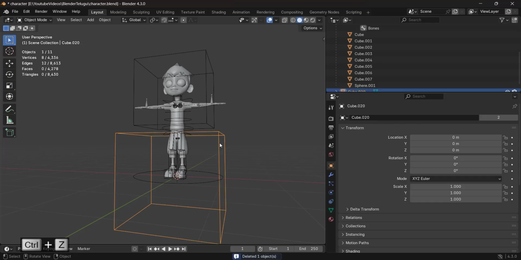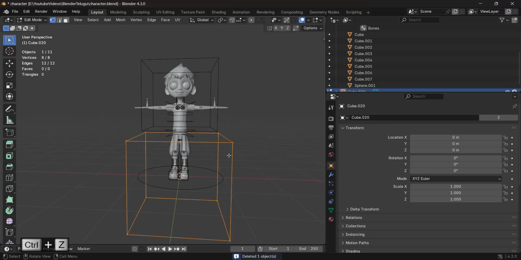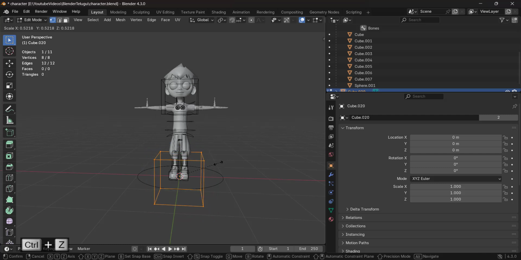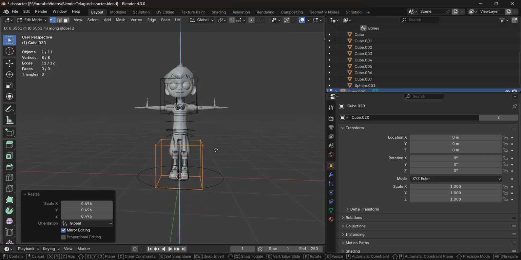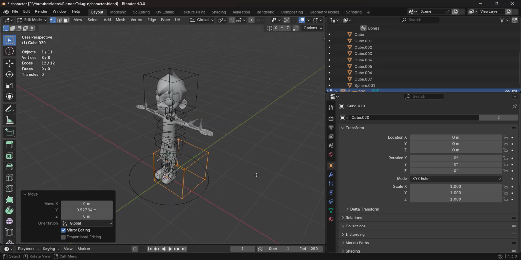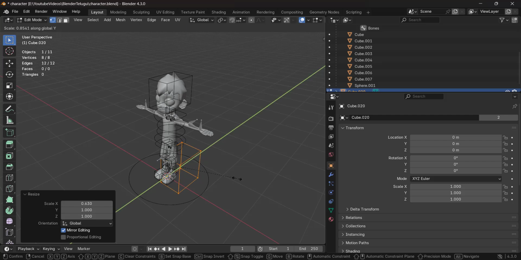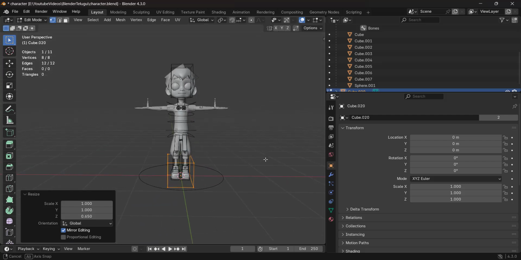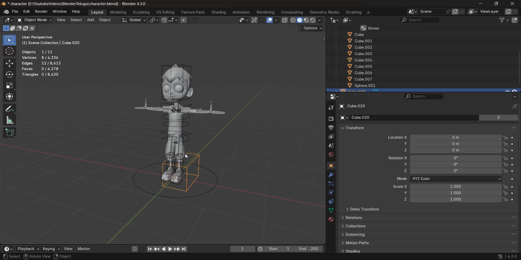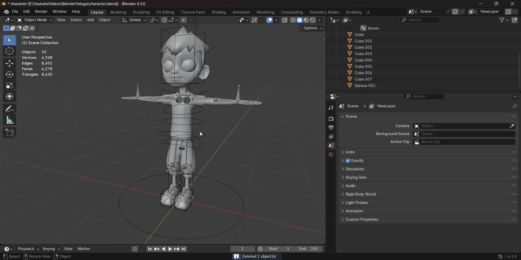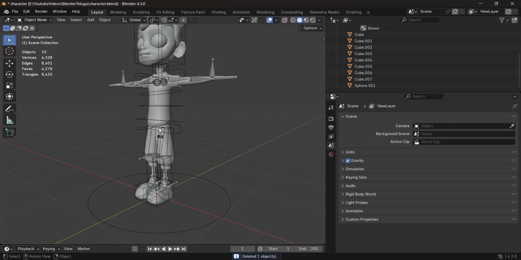Oh sorry, my bad, I accidentally deleted that without editing. See, I think this is better. You can decrease the size in the X and Z. Good. Delete. Yeah, this is how you do rig controls.